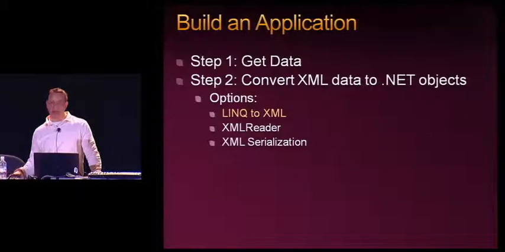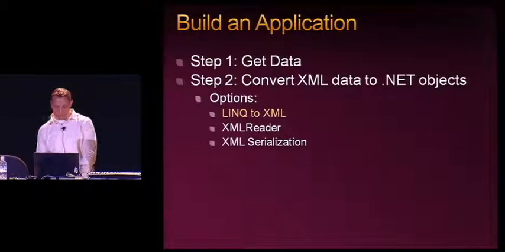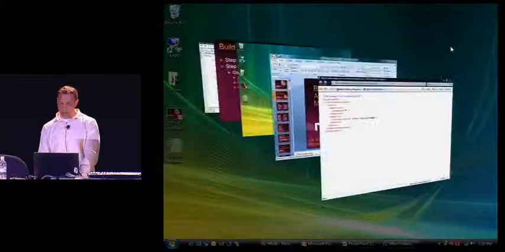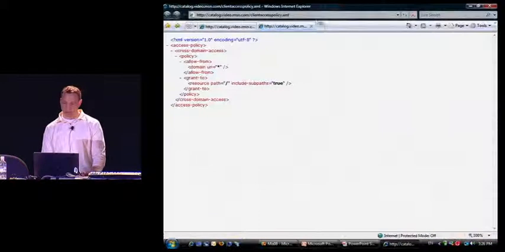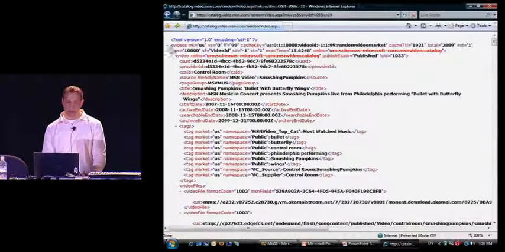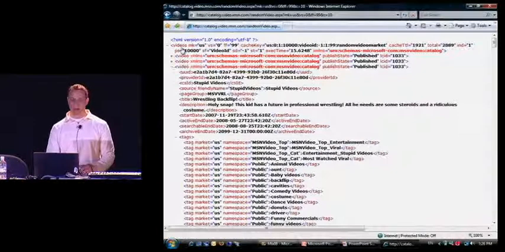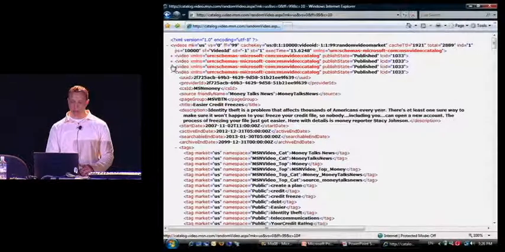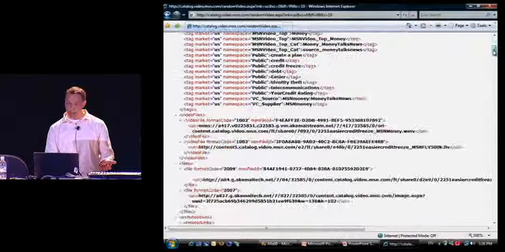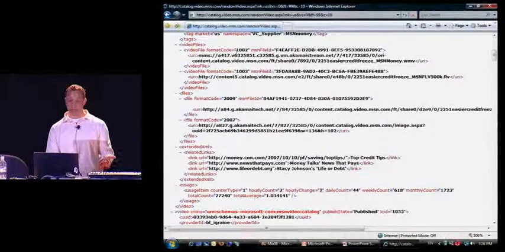The reason I'm going to do that is because I have to do some level of shaping of this data. So let me walk you through the data real quick. That's the policy file. This is the data. What's returned in this plain old XML request is a root video tag and then a set of video elements. The video elements have the kind of things you'd expect in them, like a title, a description. But it's also got something like the actual video file.